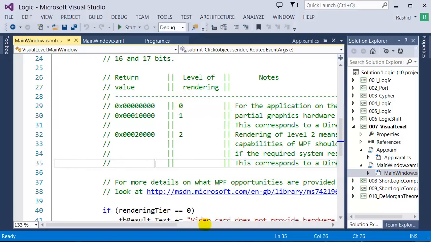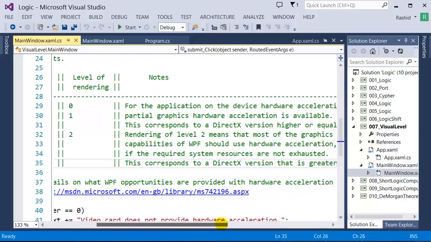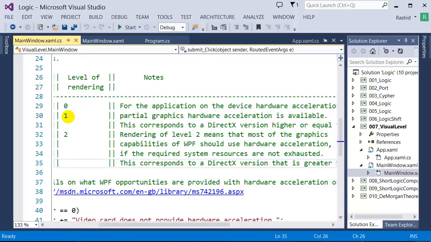If you have a partial graphics hardware acceleration, you'll see 1, meaning that your computer has some kind of partial graphics hardware acceleration, or sometimes called integrated graphics card.